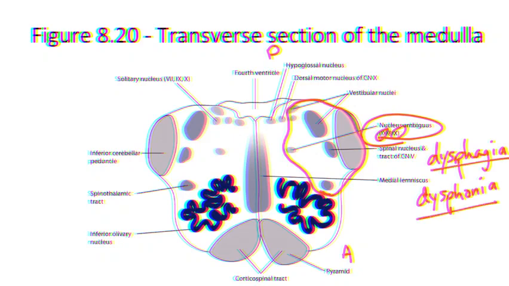Also notice several other structures in the lateral medulla, including the vestibular nuclei, the spinothalamic tract, and the inferior cerebellar peduncle. Also note that the lateral tegmentum, or this general area here within the white matter, can also be damaged, resulting in Horner syndrome. Damage to these structures explains the other symptoms associated with lateral medullary syndrome, which you can review from table 8.4 if you'd like. However, many of the symptoms seen in this syndrome are identical to lateral pontine syndrome, so it's most important to know that damage to the nucleus ambiguus is unique to this syndrome.